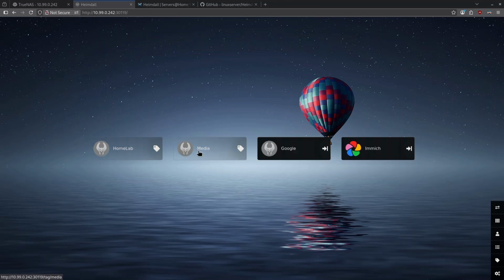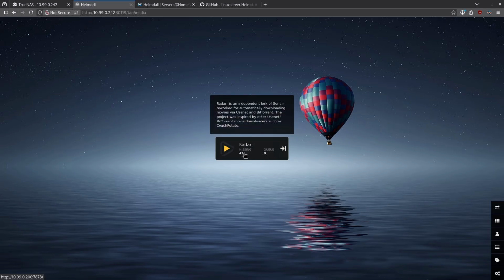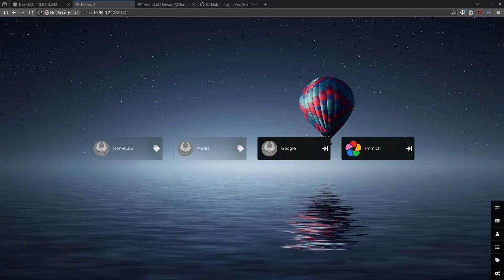I'm now going to click my media sub-dashboard, and we see Radarr has been added, and I have a missing and queue count down here because the API is successfully talking to the Radarr backend. We can do this with any app that we want that includes additional options for API keys. This has just been a quick example of adding a few apps to my Heimdall dashboard, but you can see how easy this is and how quickly we can build very large dashboards with tons of functional apps.